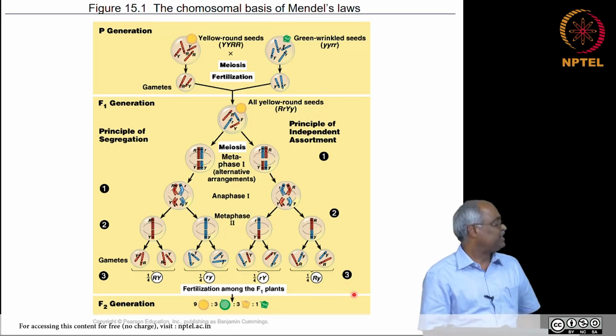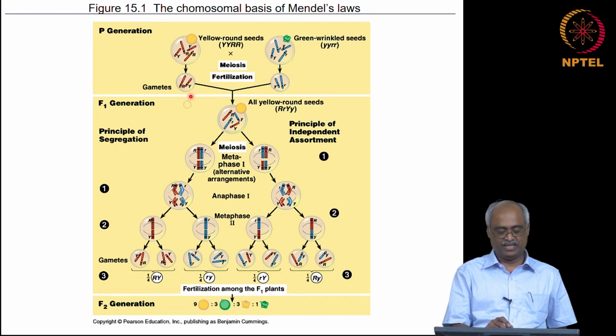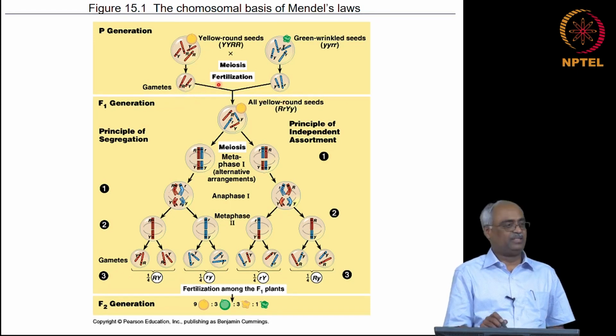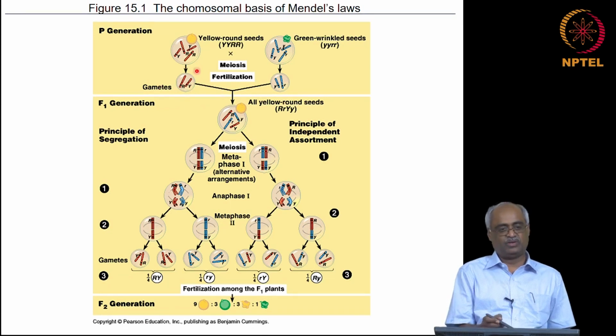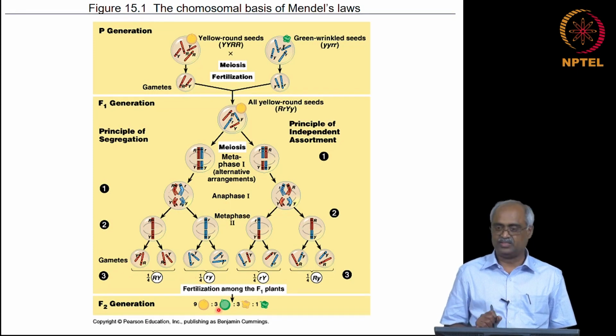So this illustrates in a cartoon fashion what I just told you. So you assume the flower color is on one chromosome, and shape on the other chromosome, and then you find only one each in the gamete. And we are assuming here that they are on 2 different chromosomes, and therefore we are only taking 2 chromosomes here. In fertilization they come together, and then you have different combinations. So this we will see in some detail in the next slide, and then you have this homologous chromosome separation, and then the sister chromatids separate, and then they come together to make the next generation.